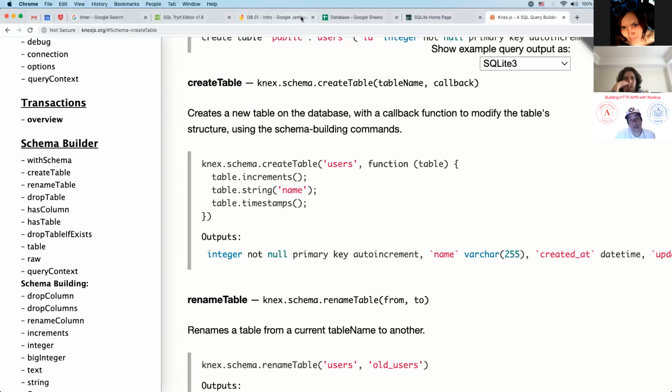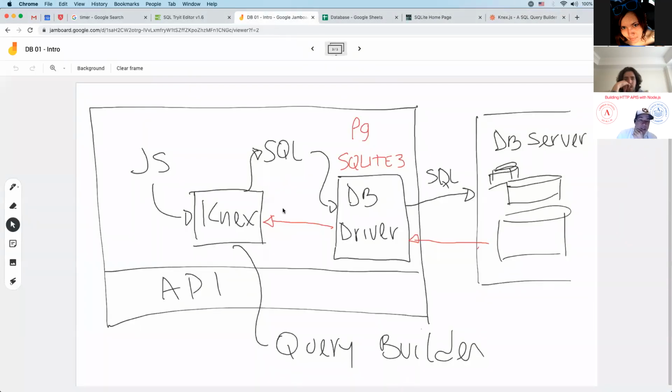Well, let's go back to our diagram here, because the diagram tells us. Okay, so Knex translates between SQL and JavaScript. Great, but who does the, okay, now I have to target that towards a particular database. It doesn't do it alone. You have to provide, in addition to Knex, a database driver. Here it is. So you have JavaScript, Knex, and a database driver.